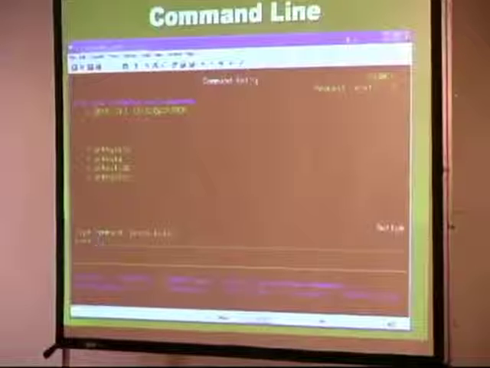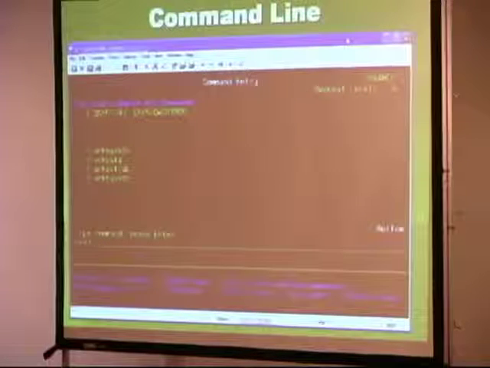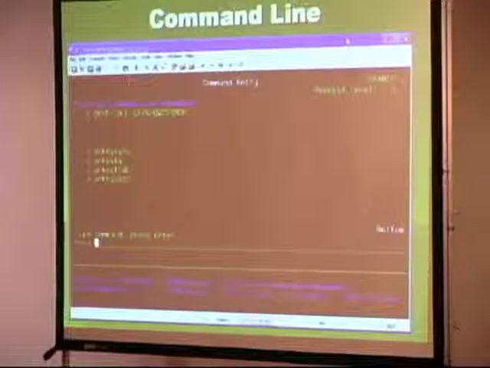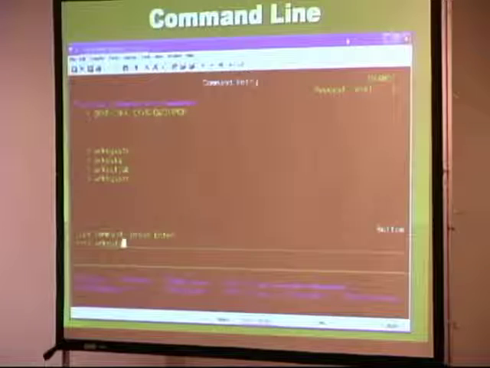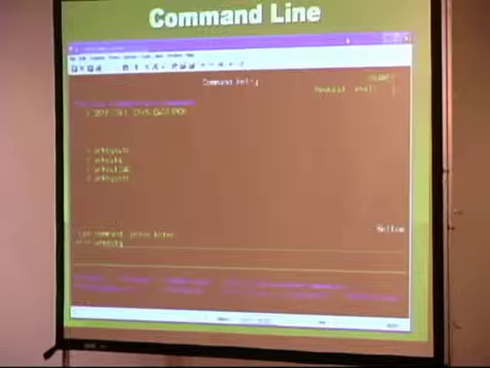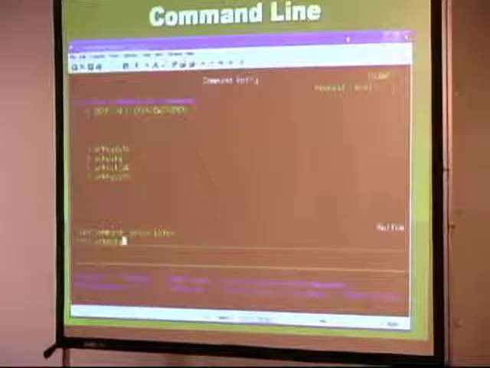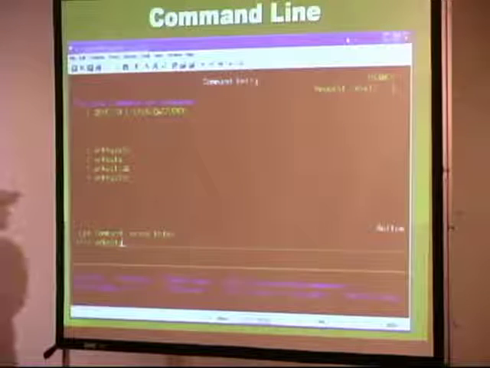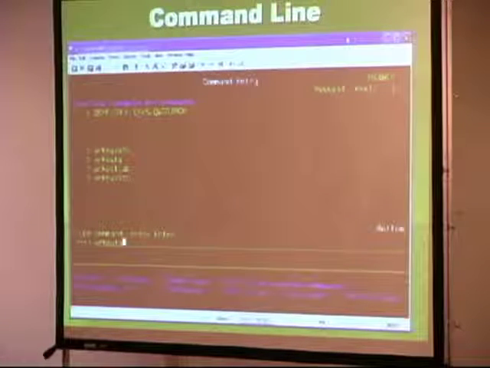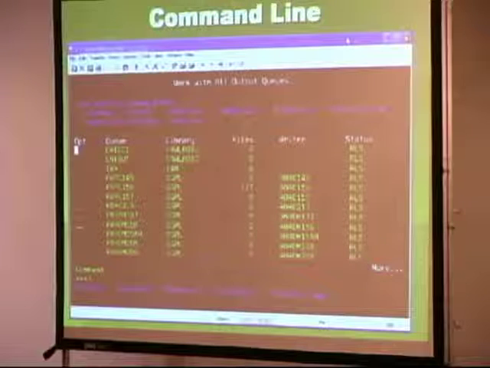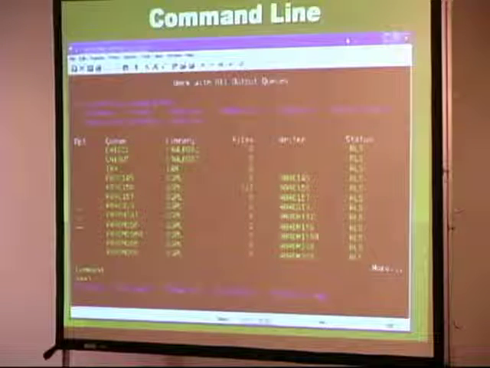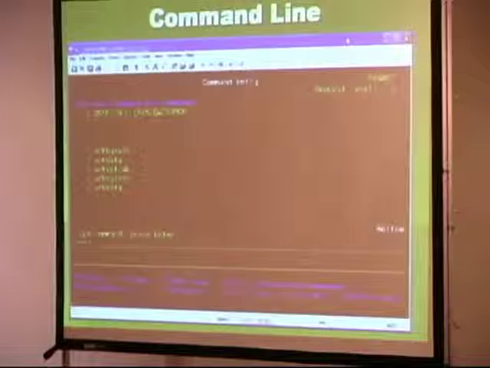And one last thing to show you about the commands is how intelligent the commands are in the system. I can do a work out queue command, which we're going to go into more detail about later. Now if I just hit enter, it's basically like executing a command on Linux or something like that with the defaults. It will work and it will do something. And basically the default for this is to show you all output queues.